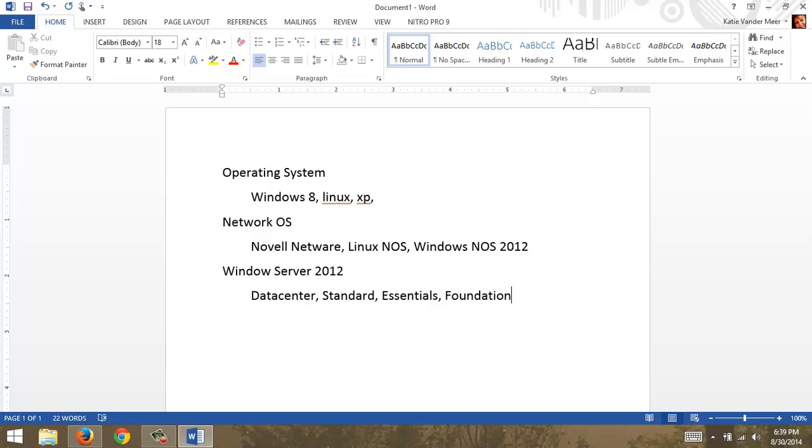The next concept in this chapter is about Windows Server and the private cloud. Cloud computing is just a collection of technologies that are used for shared applications, storage, network, different resources.